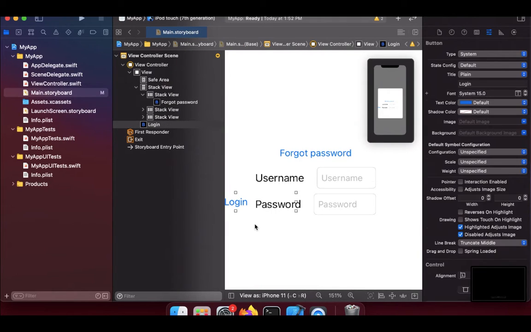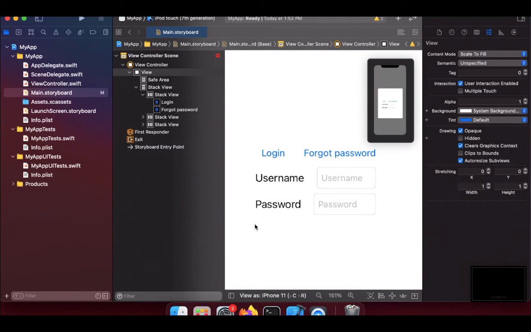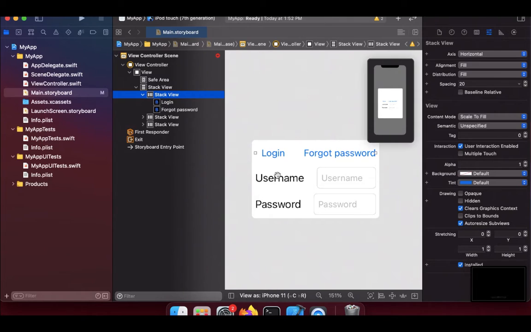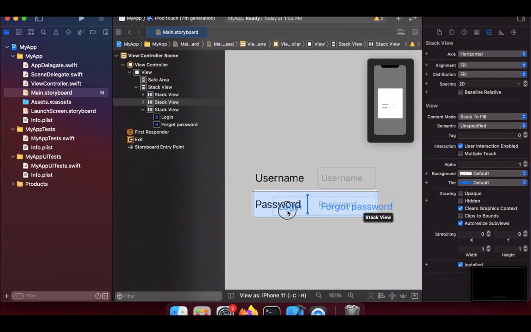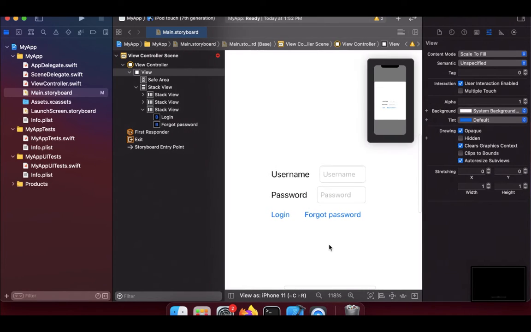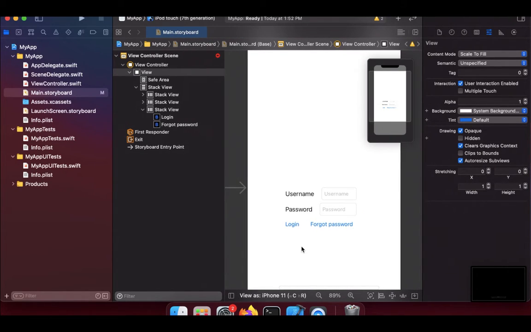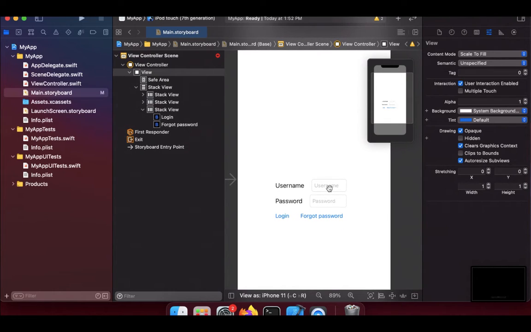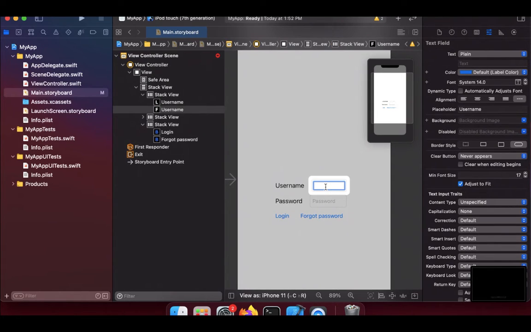What's going on? Okay, so the stack view here. There we go. So we're dragging the whole stack view, boom, just like that. So yeah, it's pretty organized. It's pretty clear where everything is.